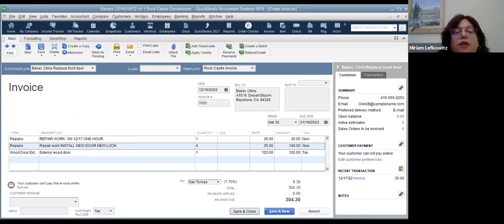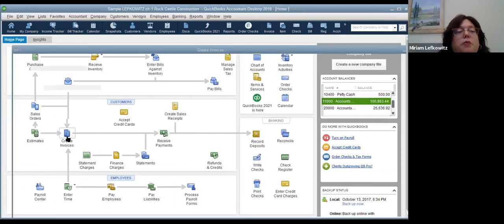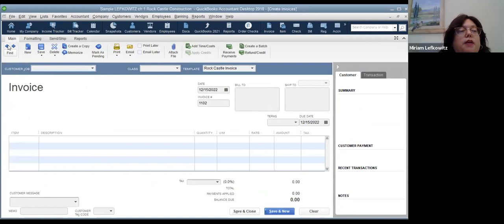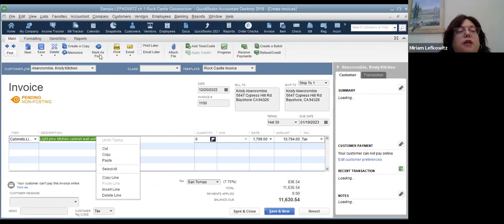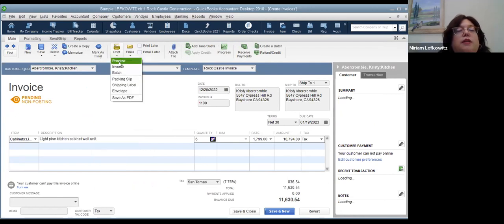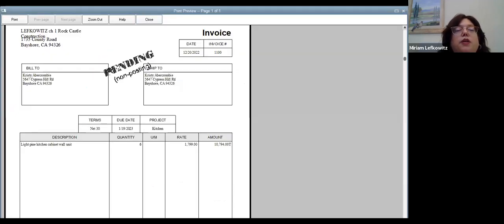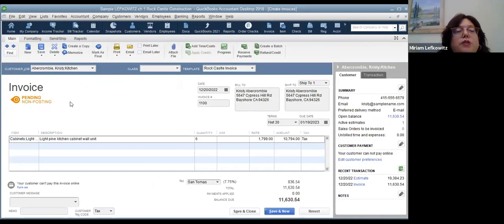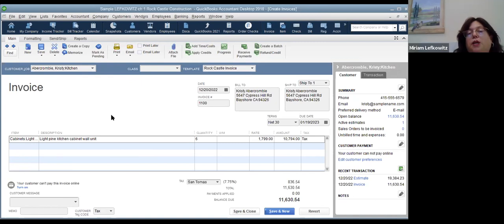Okay, make sure you're not sending an invoice with the word pending. Because if it's pending, they will ask you what's going on. Should I pay it? I shouldn't pay it. So if it looks like this, mark invoices pending, even when you print it would look like that. So it would look funny. Here's a preview. See the word pending, non-posting? You're definitely not sending like that. So always, always mark invoice as final when you are finished with the job. You see it changes. Mark invoice as final, mark invoice as pending and becomes final.